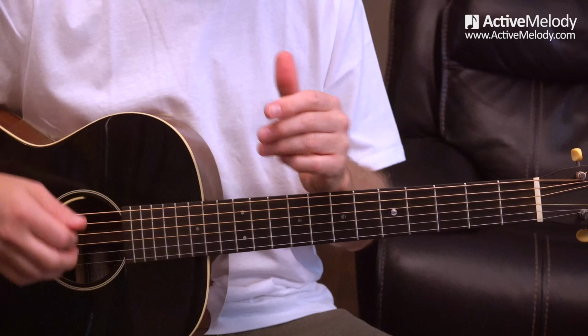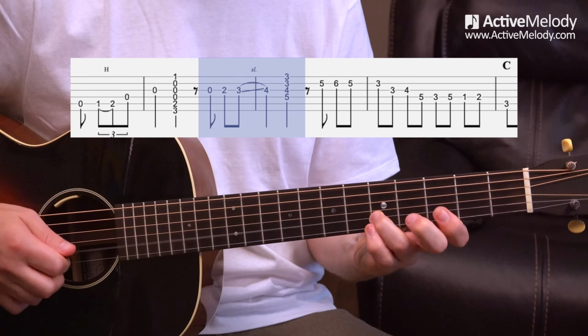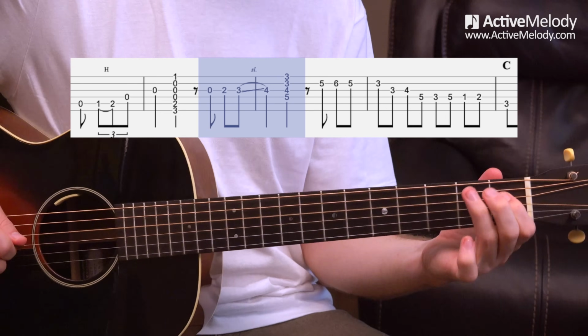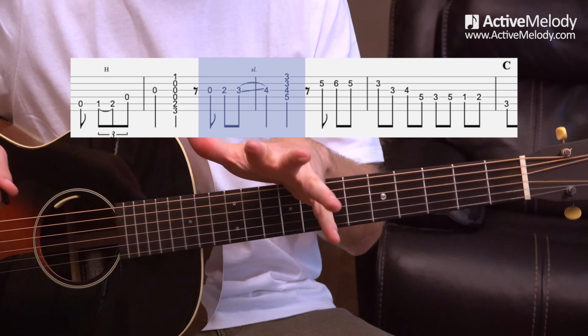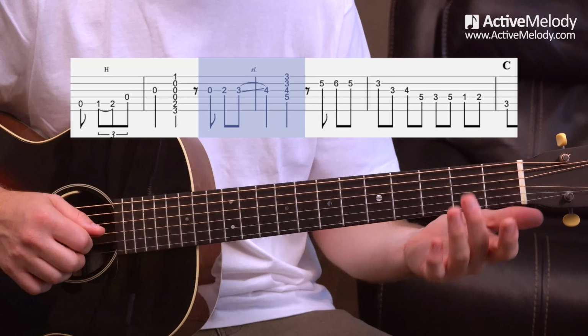Now the song is going to hang out on the 5 chord, which is our G chord. And I played... Now that's a Jerry Garcia lick. But what I'm playing is kind of a little chromatic.